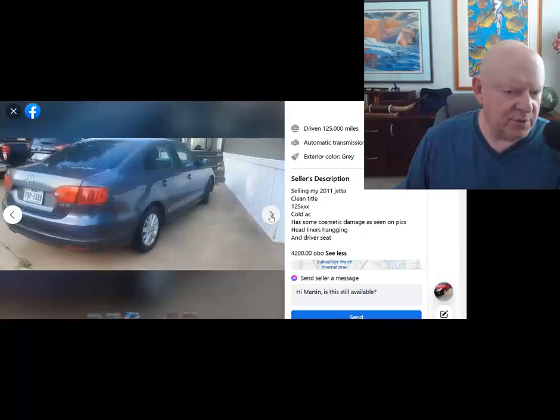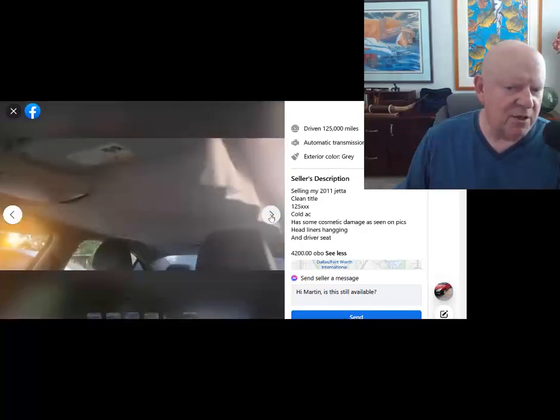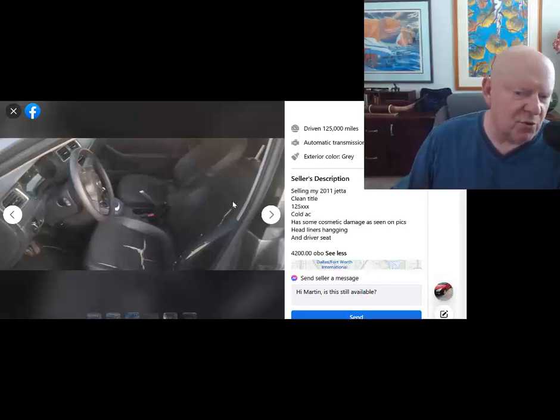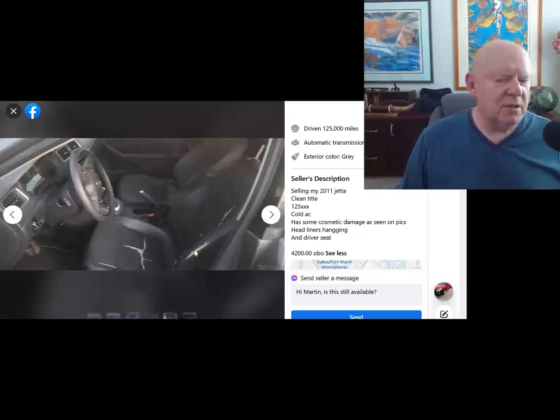So we can take a look. The body looks to be in pretty good shape. I don't see any major damage. The headliner's hanging down. That's a $300 to $500 repair right there. Now look at these seats. This is $125 to $150 for that panel. The back has a split in it. That's $125 to $150. Now the back is much larger, so that may be $200 to fix that. And you have this side piece. That's $125. So let's say $200, $250, $150. So you're looking at around $500 or $600 to fix this seat.